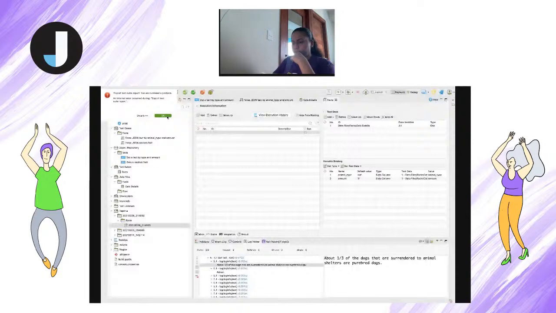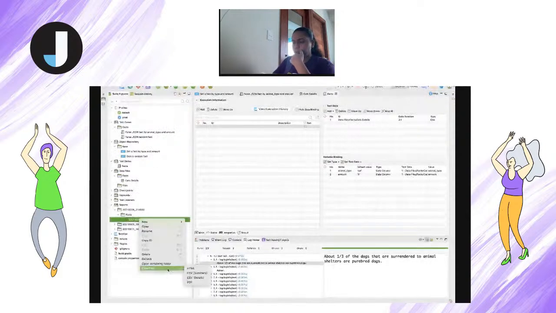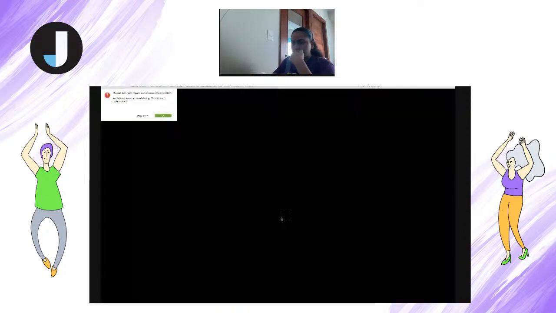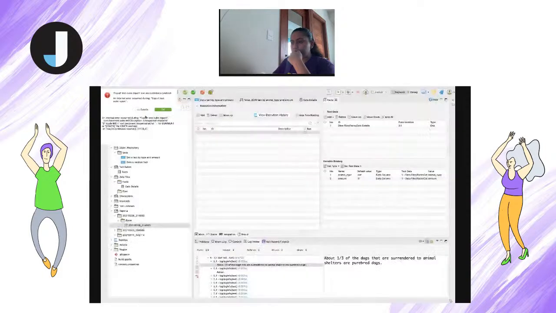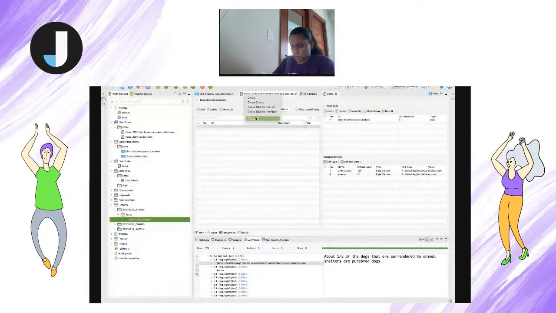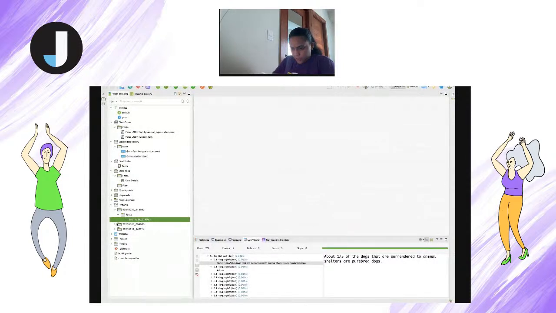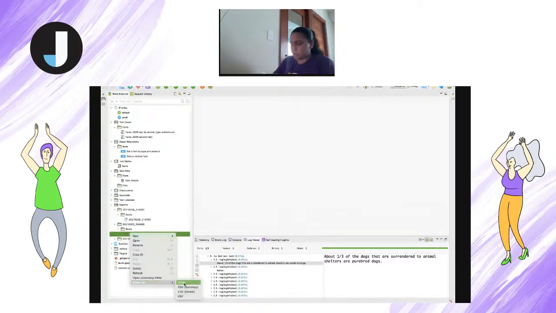Oh, hold on. Let's export this to HTML. Details. Let me hold on a second. Let me close this. Close all. Let's just use another one because it looks like maybe this is not working well.